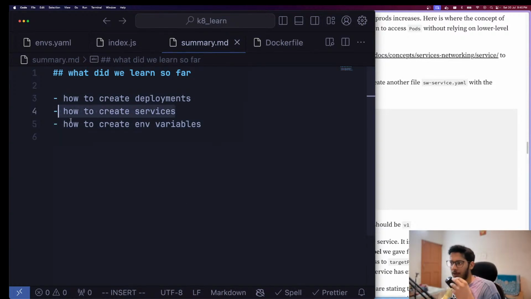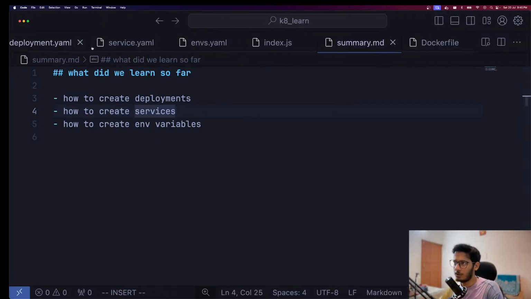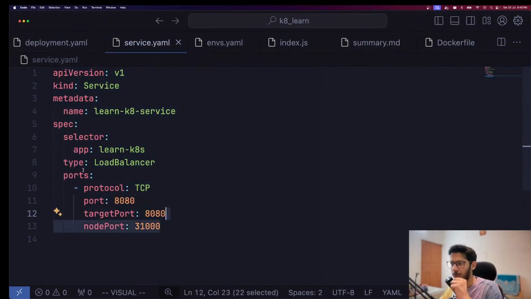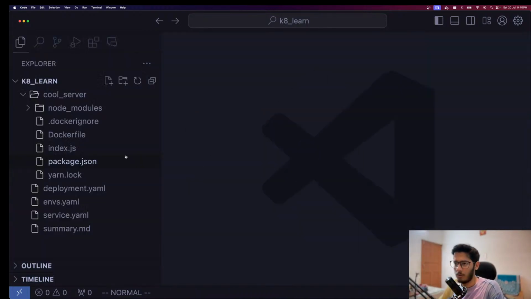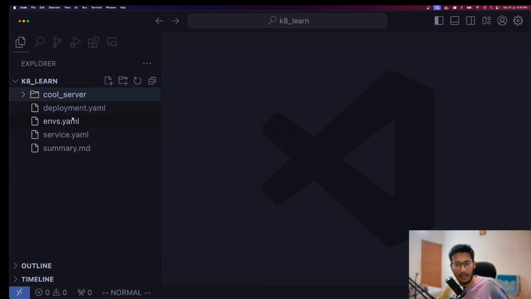We learned all these three things. So let's have a look at the services a little bit more, because I think I did not understand this properly. So what do services do? So we created this service. Okay. Now, as an advanced step, let's add one more React application to this, add all of those configurations, and make a communication between the React application and the Node server which we have. Let's see, can we do this as a next step or not?